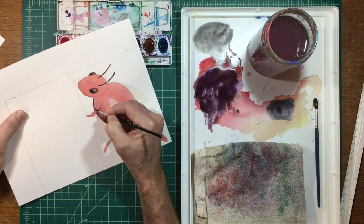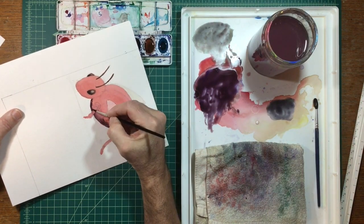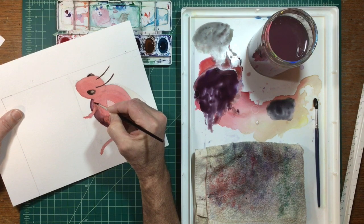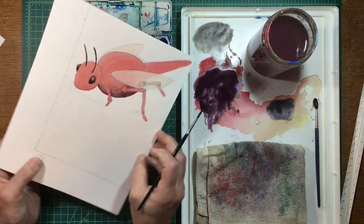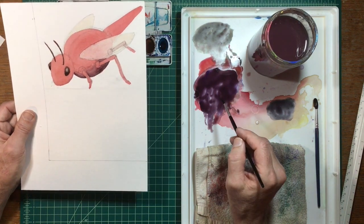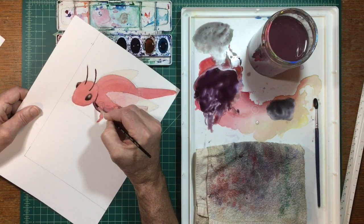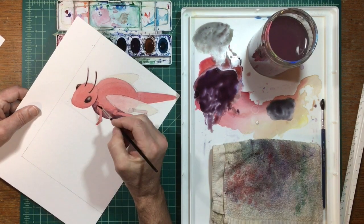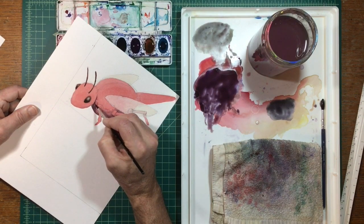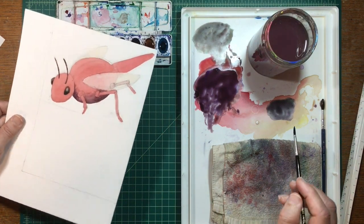Now I'm painting the area around the head — kind of underneath the shoulder and behind the head. Again, a couple of strokes of purple paint and then I immediately wash out my brush, dry it a little bit, and start to spread out that paint, getting it to fade out. I dry the brush a little, pull that up, and turn it to check how it's going. I paint around the head because the head casts a shadow onto the body, so I want to carry that shadow up into that area. Same process — a couple of strokes of paint, wash out my brush, and use just water to pull that paint out a little bit.